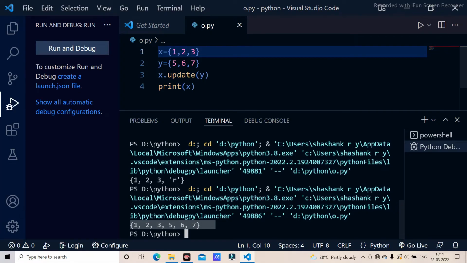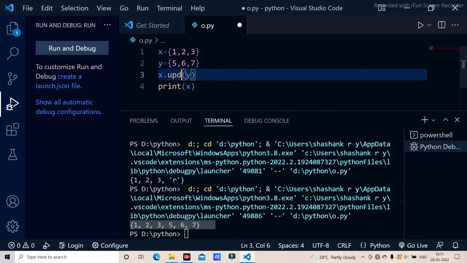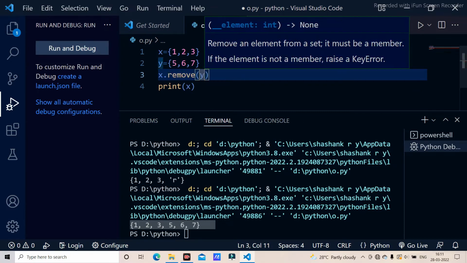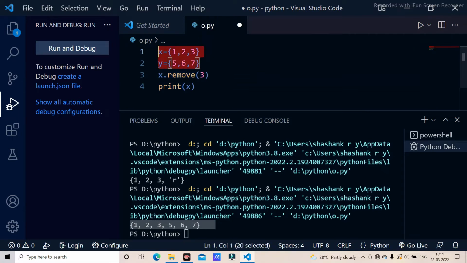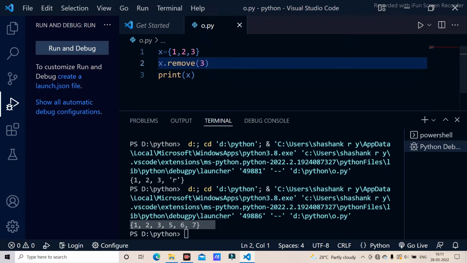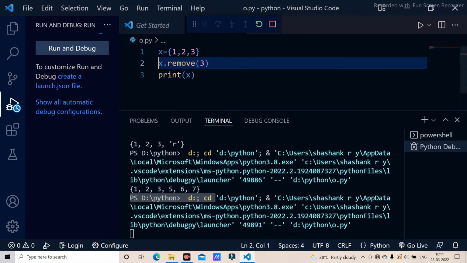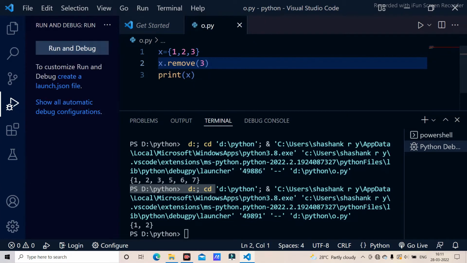And after that, we are going to use the remove method. I just use remove here, and I am going to add 3, and I am going to take out this part and I just save it and run it. When I run it, it is going to remove this 3 and it is going to give us only the values 1 2. As you can have a look at here, it has given us the value 1 2, and this is how we are going to remove that particular element which is present in the set.